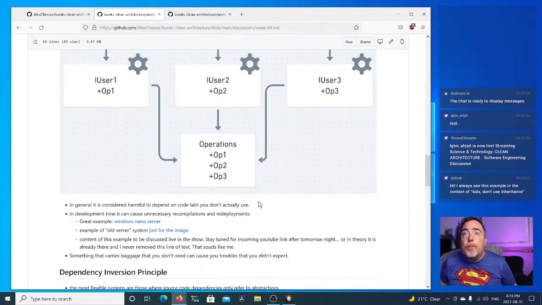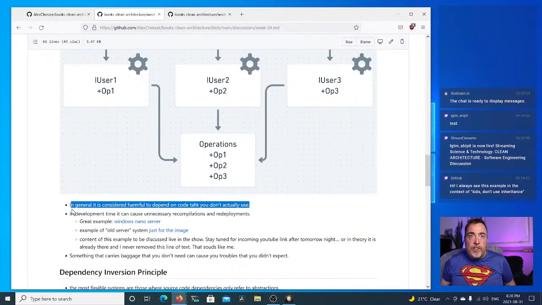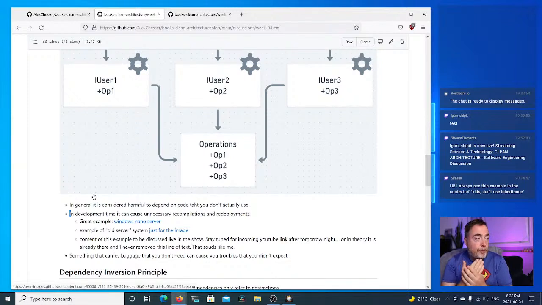In general, the theory is that it's considered harmful to depend on things that you don't need. The greatest example of this comes from this Windows Nano server example, and we're going to talk about it in a second. And in development time, it can cause unnecessary recompilations if you're working locally, or redeployments if you're not.